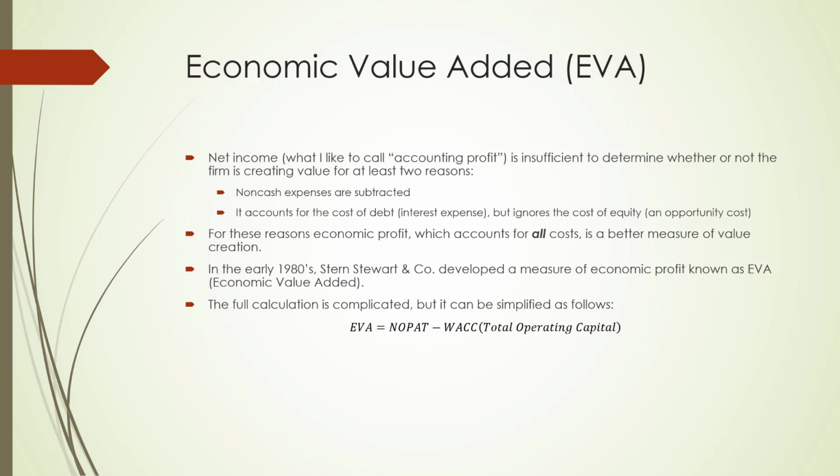What we want to do here is we want to compare after-tax profits to the cost of capital. Well, we can't take a dollar amount minus a percentage, which the weighted average cost of capital is. So we have to convert that into a dollar amount by multiplying the cost of capital by the amount of operating capital. So the idea here is how much did you earn, that's NOPAT, minus how much did it cost you to employ the capital that you did. Whatever's left over is called economic value added.